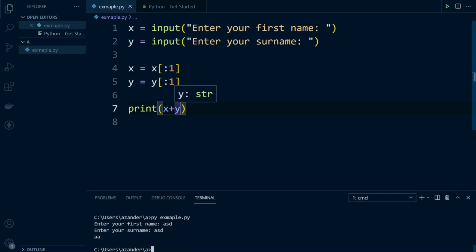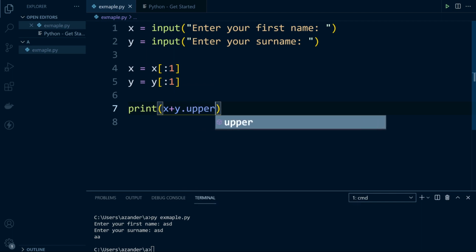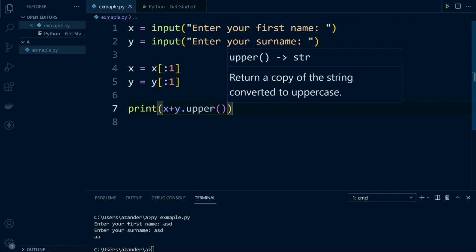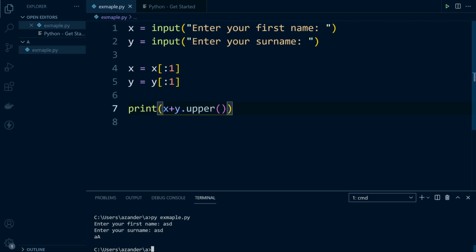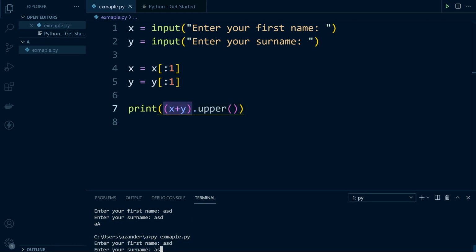So we want to capitalize that. If I use the capitalize function, that's just going to take the first letter, remember. So remember we have upper. Let's use upper. The problem with this is it's only going to be applied to the one letter, the N letter, so this is just being applied here on Y. So what we need to do is wrap this in brackets, so this is evaluated first and so resolved. Then we perform the upper on both of these letters. Let's give this a go. And there we go.